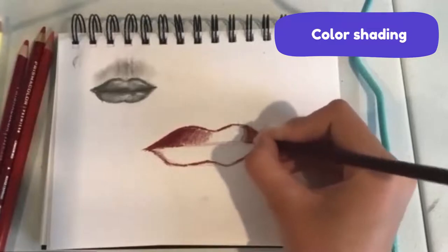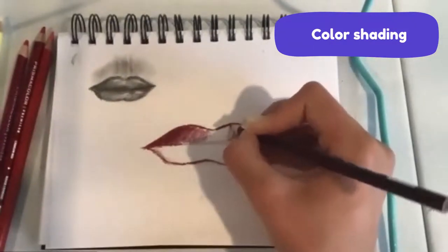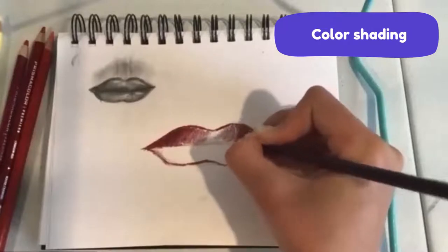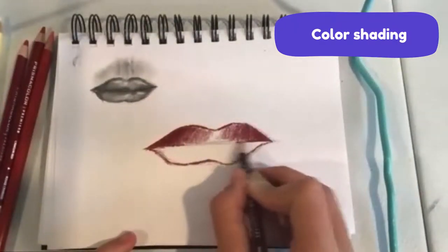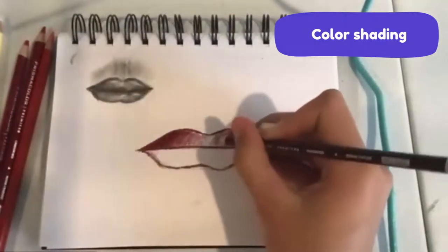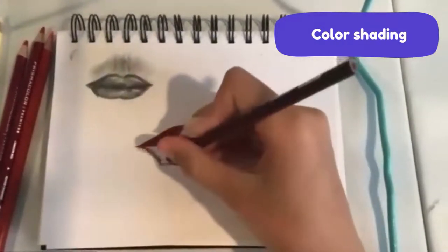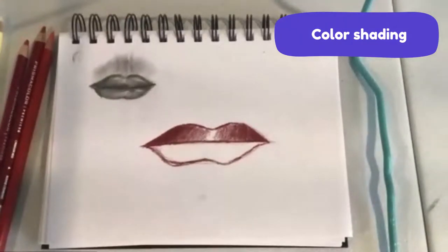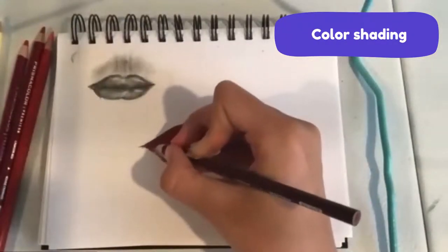Just keep doing that C-shape shading thing. And then I'm gonna put a line like this as well. And then it'll look something like this. It'll probably look better. The shape that I drew is not my favorite, but it's okay.